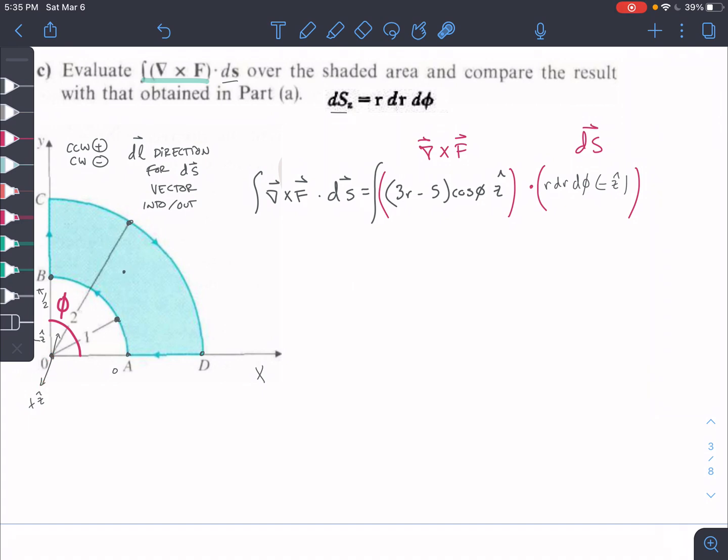There's also an important thing to note with the convention for this differential line, this line vector, it affects the direction that your ds convention will be in. So counterclockwise is positive, whereas clockwise is negative, and by positive we mean out of the page, and negative we mean into the page. So in this case, if out of the page is this positive z-hat, we're going to be using negative z-hat for this problem.